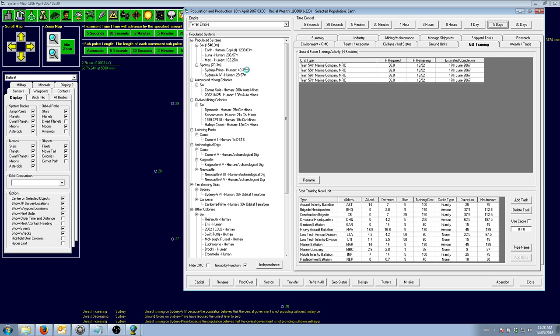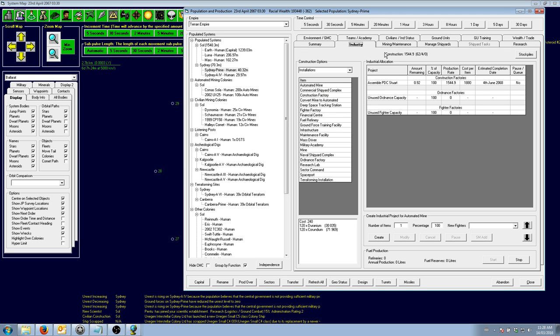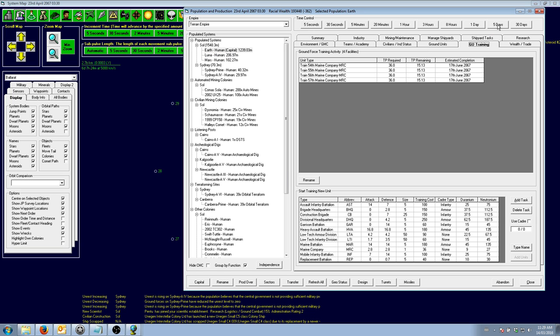And we'll just have a quick double check on Sydney Prime and see how that's doing on the construction front. It's got 0.08 done, but it does have a few factories now, so that's going to be finished a lot sooner, which is excellent. Once these guys are done, we'll load up the rest of them and then we'll be on our way.